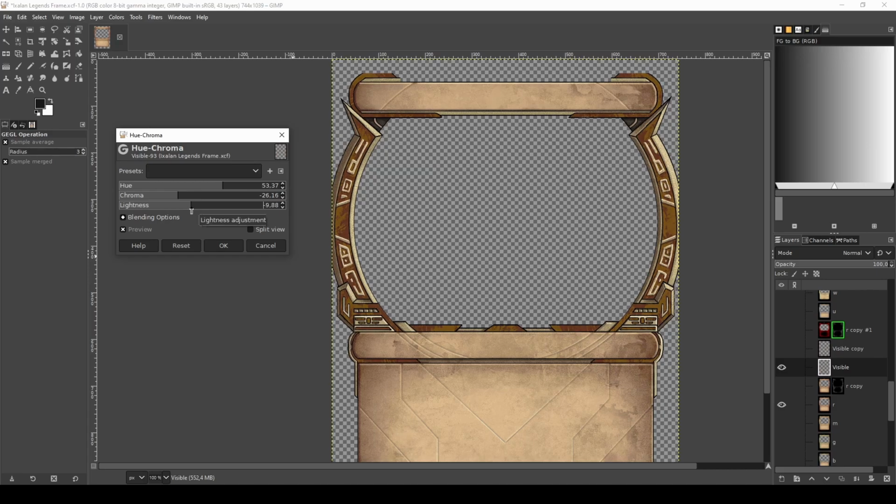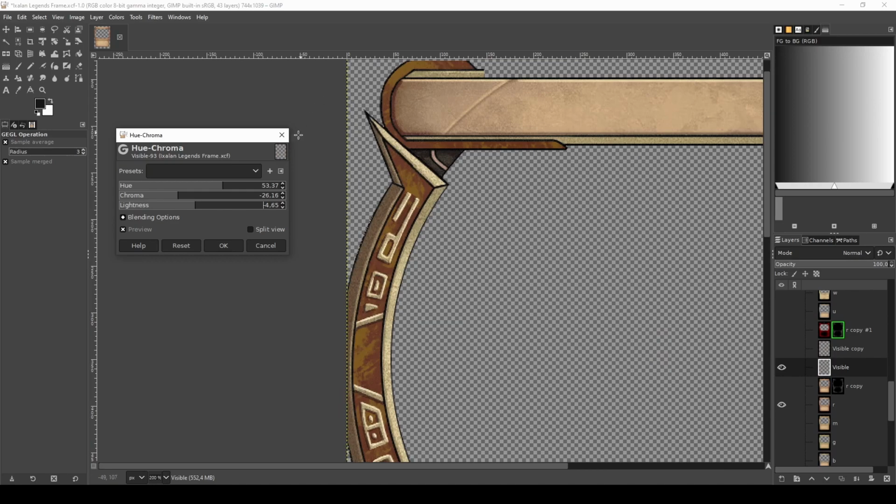Now you'll notice that there are things that don't work as well. For example, the chroma is a little bit less responsive, and that's because what I'm hue shifting is a semi-transparent layer, so there's still going to be the red of the red frame behind it.